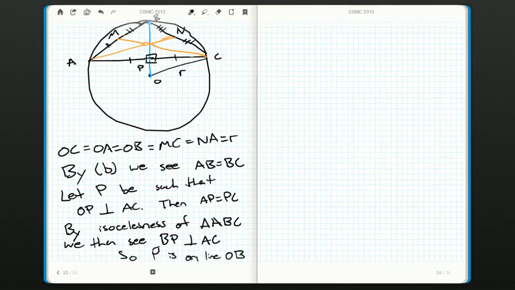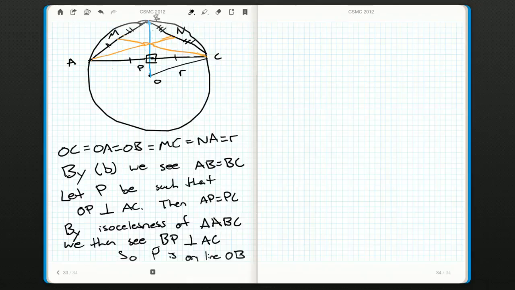Okay. I don't know if that helps, but we've used some of the information. We know that AC is a chord of this circle. Whether it's a full diameter, whether it lies above, so in the same half as B, or below O, so in a different semicircle than B, either way, we have this OPB. So P lies on OB. I can't say for certain it lies between O and B, but it definitely lies on OB. P might be incident with O. I have no idea.